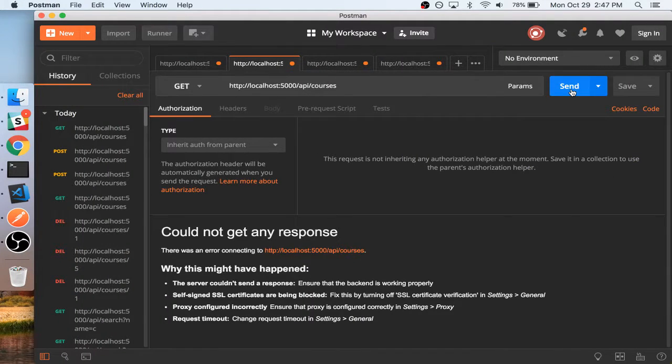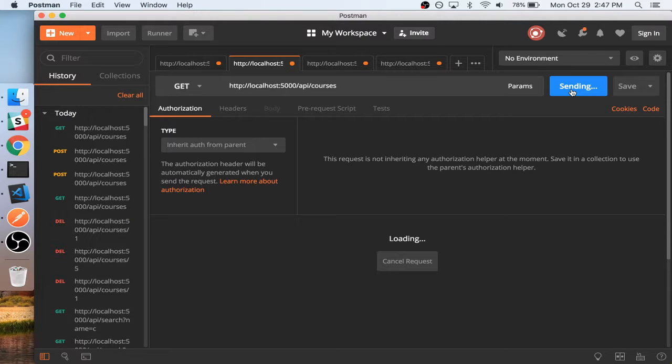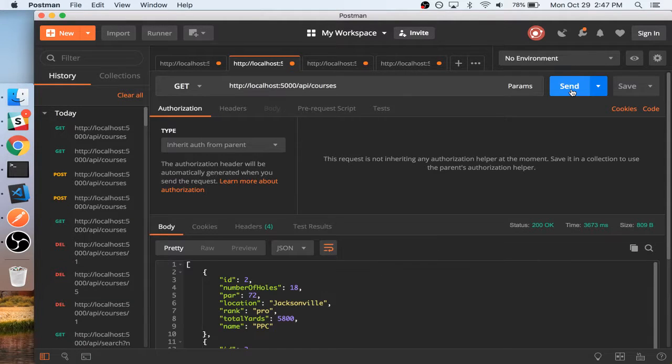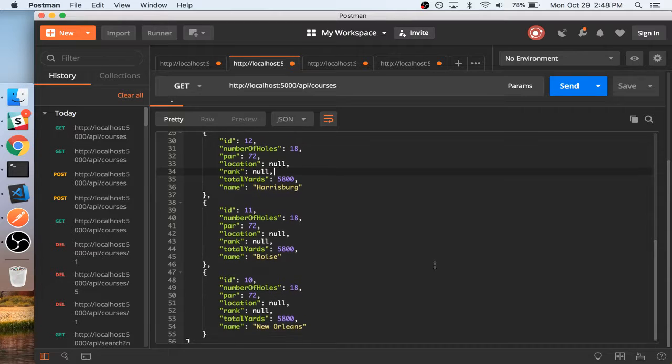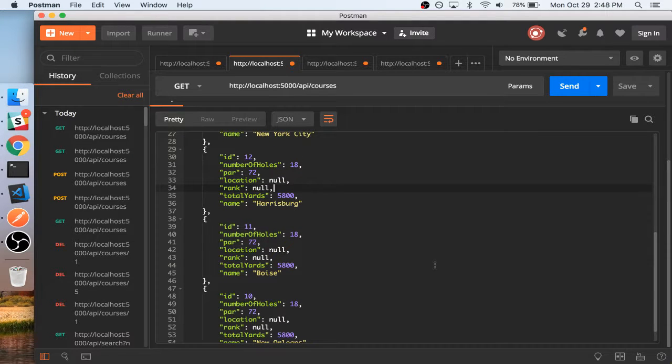I come back over here to my courses. I should now have 6, right? Yep, and they're there. Okay. So for people who have data intensive apps that rely on data being there, like a racing track application maybe, you're going to want to do something like this. You say, here's a series that I care about, ID 1, 2, 3, 4, 5, 6, 7, 8, 9, and here's a handful of events that I care about, that I know I want inside of my system.